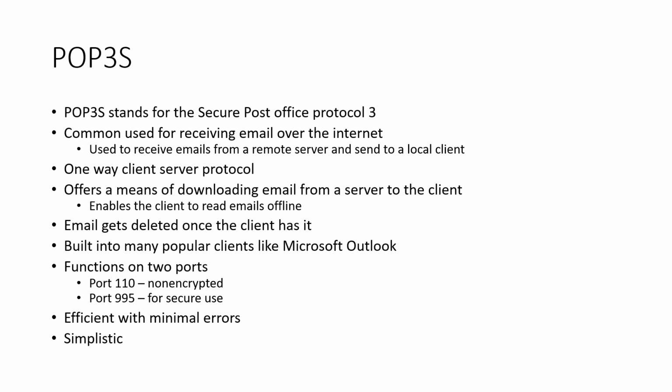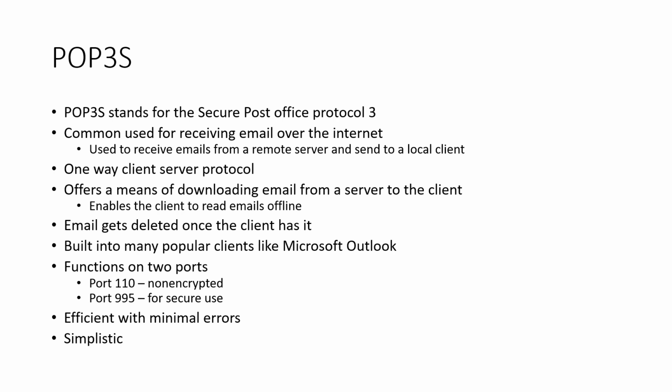This is a one-way client server protocol. Like I said, the client is getting the emails from the remote server, and it's one way. POP3S offers a means of downloading emails from a server to the client, which also explains the one way. It goes from the server to the client. And doing this, the downloading of the emails enables clients to read the emails offline.